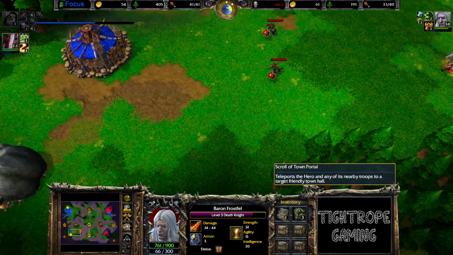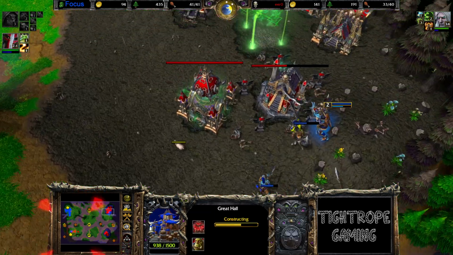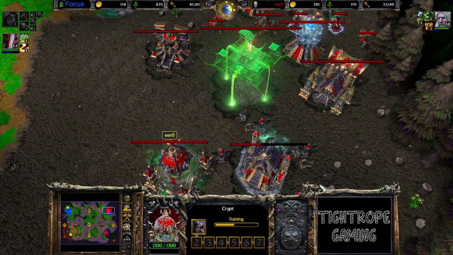Does have the town portal still though, so can get the cancel off here, I believe. And then town portal back to save his base.